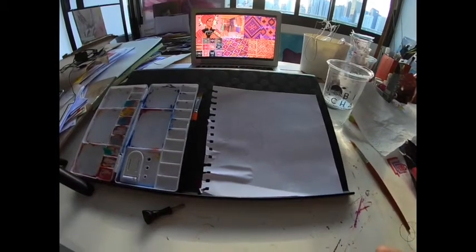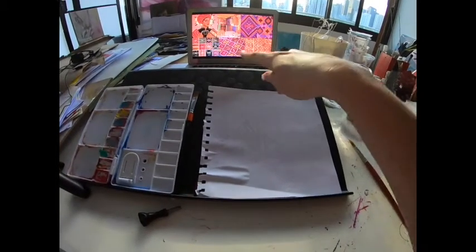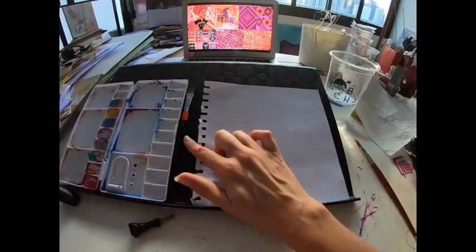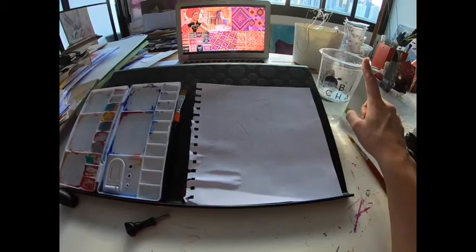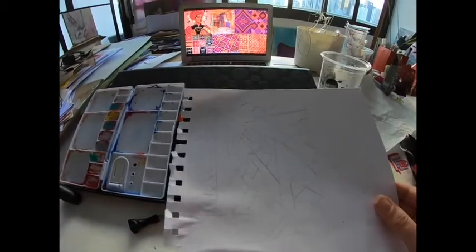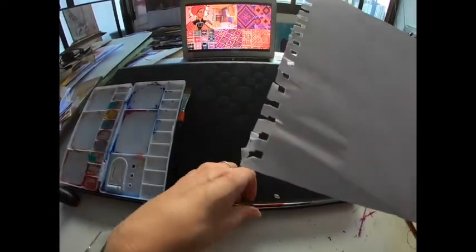Okay, so this is my little studio setup. So I've got in front of me my mood board so I can see all the pictures that I'll need. I've got my palette, I've got some paint brushes, I've got some clean water, and then I've got the picture that I traced last lesson. So you can see the image on there is quite light, not too dark.